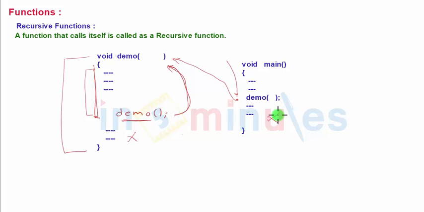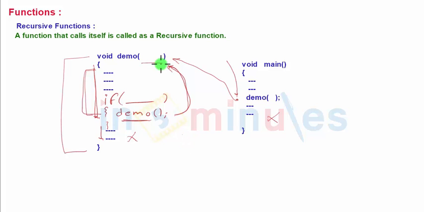So when you're writing a recursive function, you have to take some considerations, you have to follow some rules. The first most important thing about a recursive function is to understand that this much part is repeating again and again. So it is working like a loop. Now if there is a loop and if you put some condition, obviously the loop is going to stop. So here what we'll do, we'll put some condition like if a certain condition is true, then only call the demo function. So now if that condition is true, then only the function will be called, otherwise the program will go down and go back to main also.